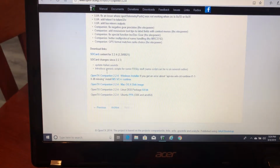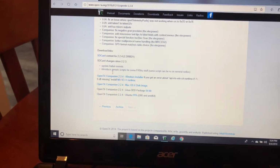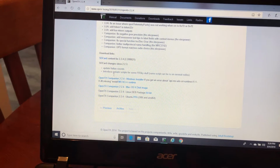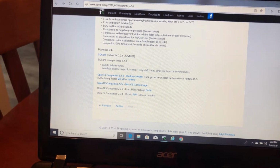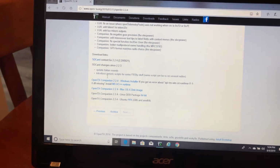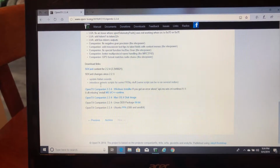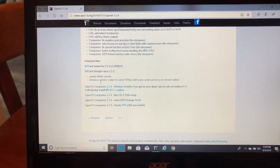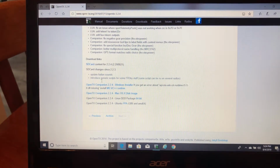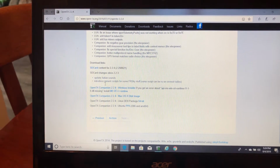The one underneath that is a Linux deb package for 64-bit. If you're familiar with Linux at all, that's going to include operating systems such as Ubuntu, Linux Mint, or Debian, or anything that runs .deb. That's most of your Linux packages these days, except for Red Hat, which runs RPM. And the one underneath that is 2.2.4, a PPA package for Ubuntu, the ones running the old i386s with the AMD 64s.